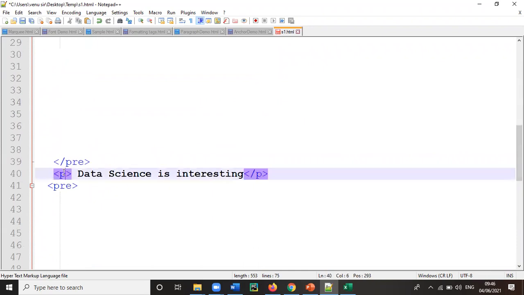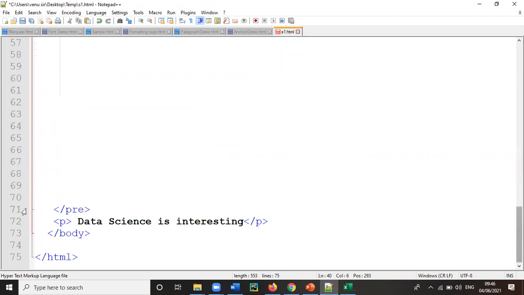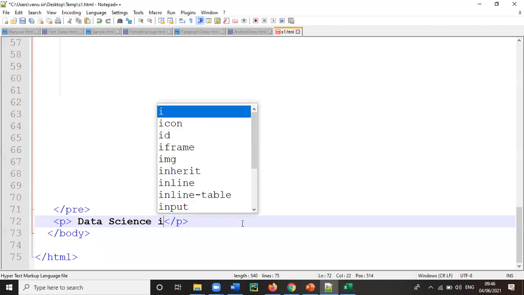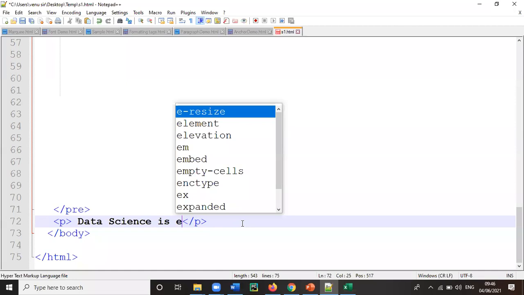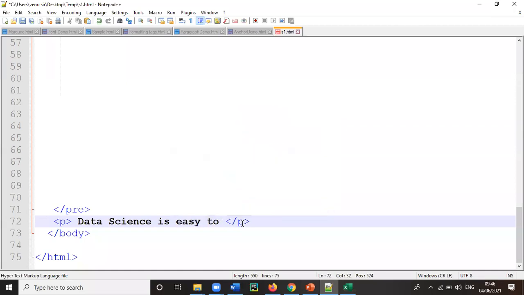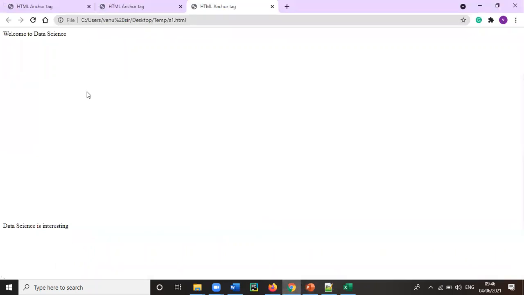This is the second paragraph. And then we are preserving the space. And then this is the third paragraph. Data science is interesting. This will change it. Easy to learn. Fine. Check out the program output.